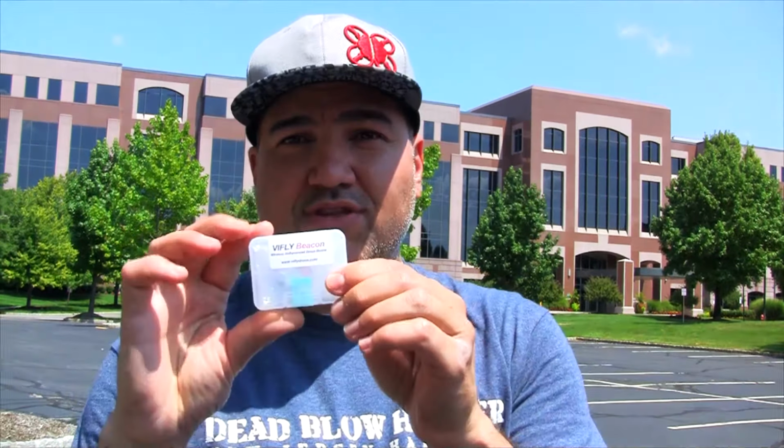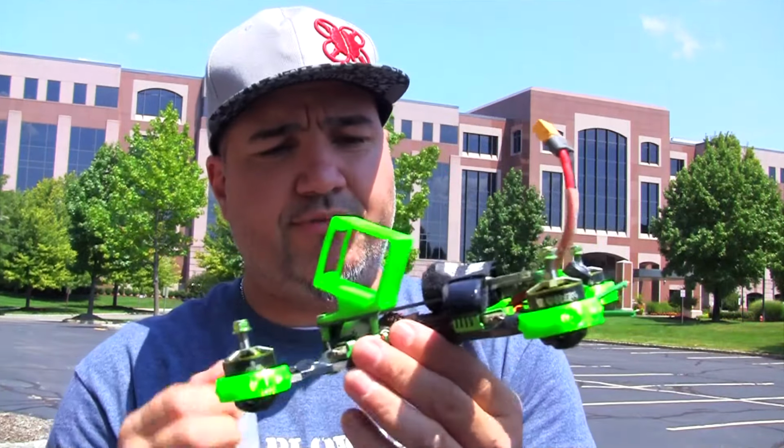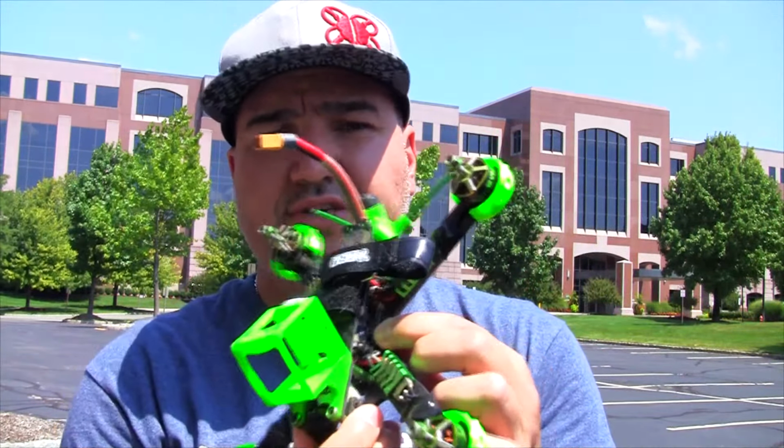Hi guys, we're out here with the VIFLY Beacon, and no, I don't have the face app on. This is just what I look like, but we're going to test it out. So I got my trusty and reliable Bot 5. We're going to strap it on here somehow. I think probably on the side.